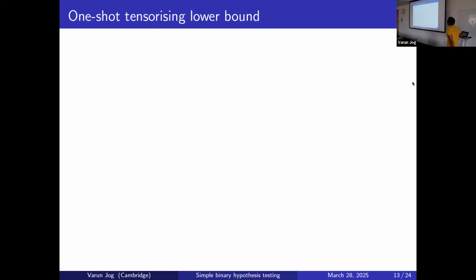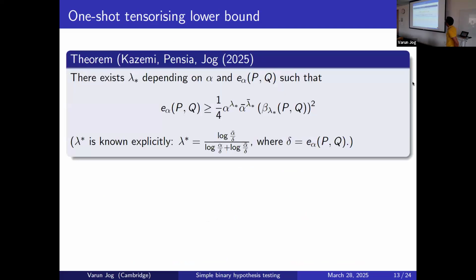Okay, so what we discovered earlier this year was that there might be a better way to think about this, which is to try to get a lower bound that also tensorizes. So the upper bound, as I said, has this beta lambda term, which is very nice, and it tensorizes. Wouldn't it be nice if you could get a lower bound that also tensorizes? And this is the bound that we have, that there is some lambda star. The upper bound works for every possible lambda. The lower bound is like, take this particular lambda star, which is some function of alpha and delta. And this error probability is lower bounded by something that depends on the Hellinger affinity at that lambda star. Okay.